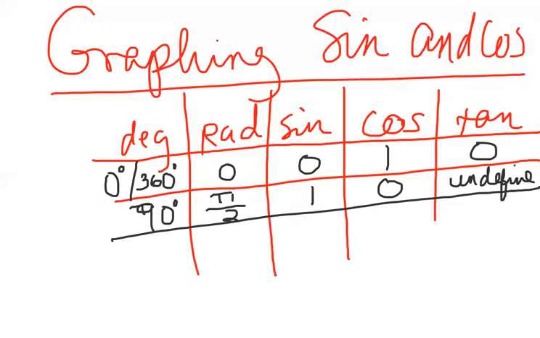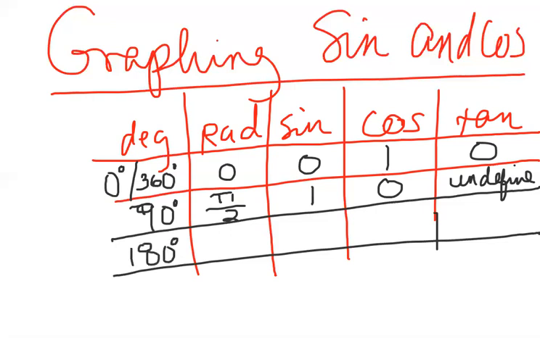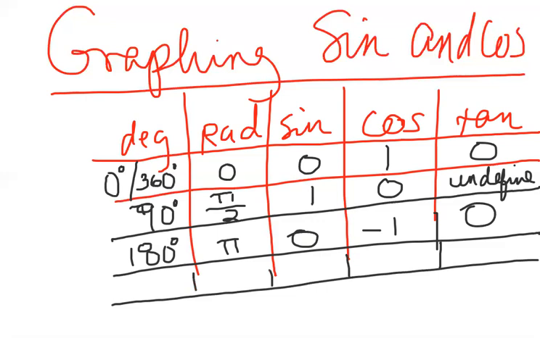Next, we're going to go around to half a circle, a semicircle, 180 degrees, which is pi. At pi, we're on the negative side of the x-axis, so sine is 0, cosine is -1, and tangent is 0 as well. And then last but not least, we're going to go to 270 degrees. At 270 degrees, we're looking at 3 pi over 2, as in pi plus pi over 2. The sine would be -1, the cosine would be 0, so then tangent would be undefined.